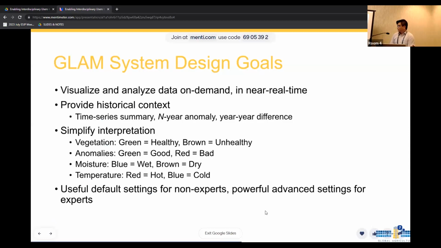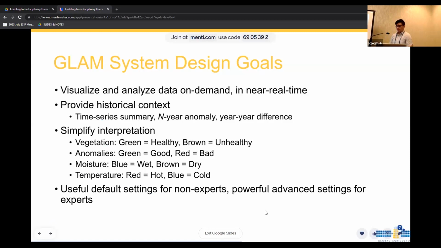So with all of that in mind, the design goals of the system: first of all, we have to visualize and analyze the data. That's the non-negotiable part. But the part where we bring a little bit more value is also bringing in the near real-time visualization and ingest capabilities. Historical context, I think, is incredibly important because it really makes the analysis much easier. You don't necessarily need to know that an NDVI of 0.7 corresponds to whatever amount of yield. If you can look at this year, look at last year's NDVI and say, okay, this is higher than last year, so it's probably a better sign than what we saw unfolding last year.